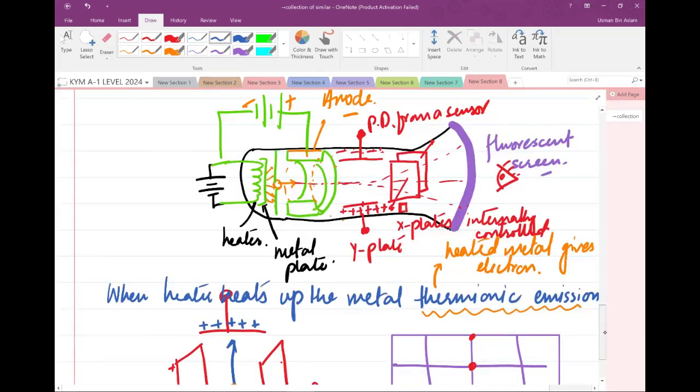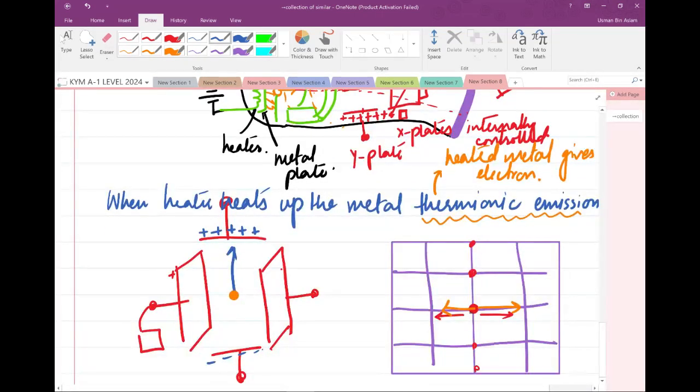If both the plates are switched on together, the electron beam can move towards the right or left as well as top and bottom of the screen. Let me give you an example. Let's say right now the top Y plate is positive and the bottom plate is negative, and the rightwards plate is positive and the leftwards plate is negative. Can you understand that now the electron beam will move vertically upwards and also towards the right? So basically this electron beam would appear somewhere here. Okay, so instead of the center, the electron beam will appear over here.